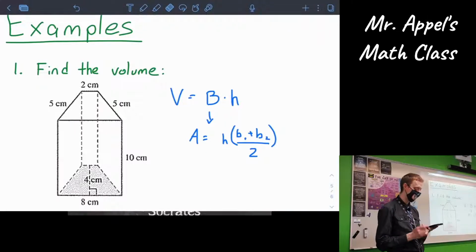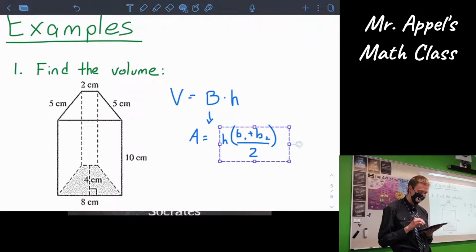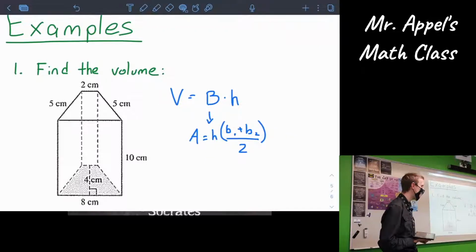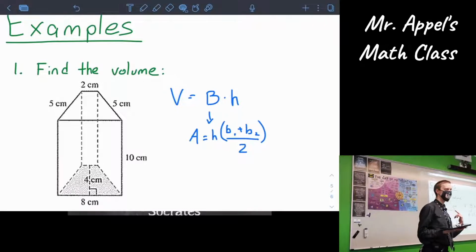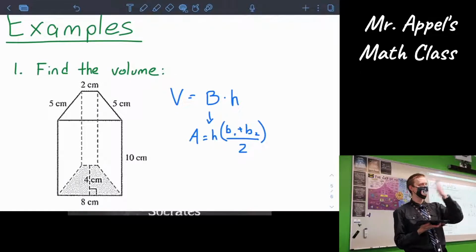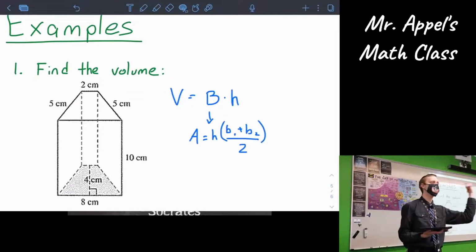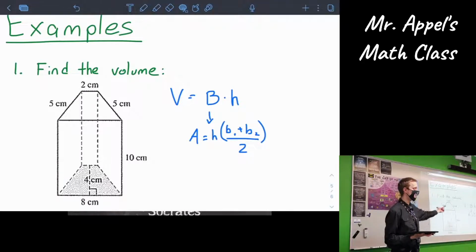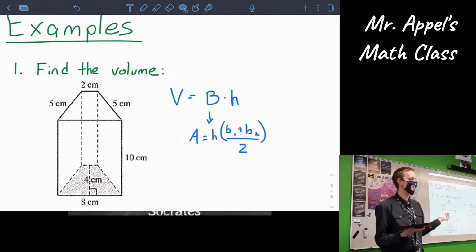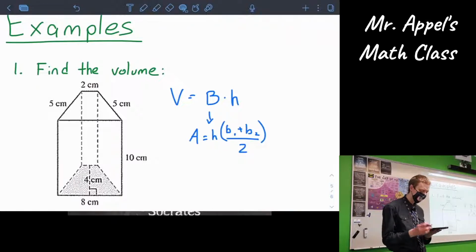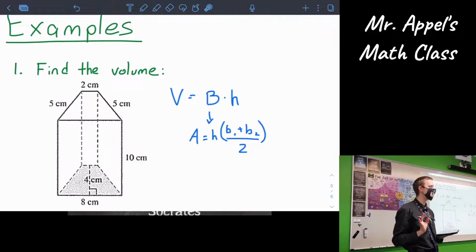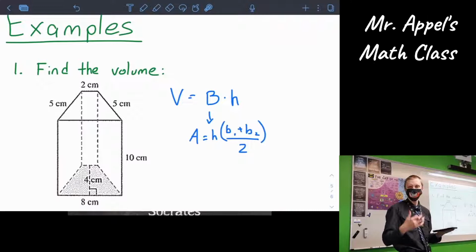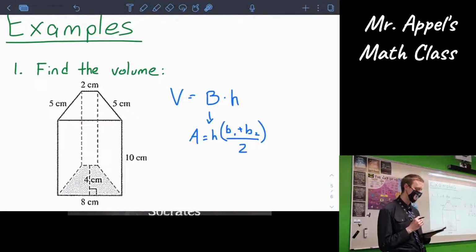and group those together, because this reminds me where the formula comes from. It's the average of the bases. That's just a little shortcut conceptually for me. Instead of trying to remember it as a list of these items in order, I remember average of the bases times height. And then I know to add them up and divide by 2. That's how I find the average of things. So for me, this is more convenient. If you like 1/2 times h times b1 plus b2, go for it. I don't care how you write it. Multiplication is commutative that way. You can rearrange it.